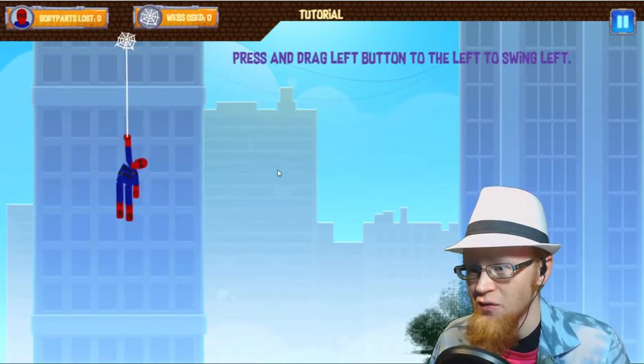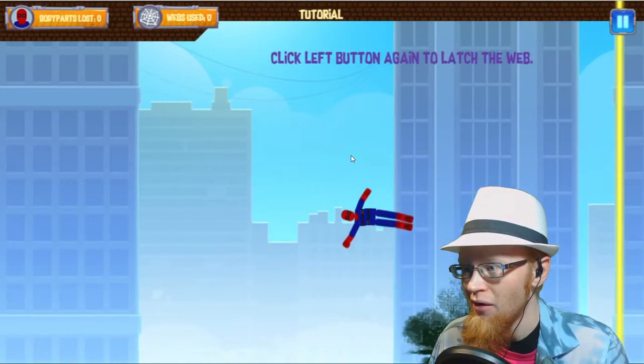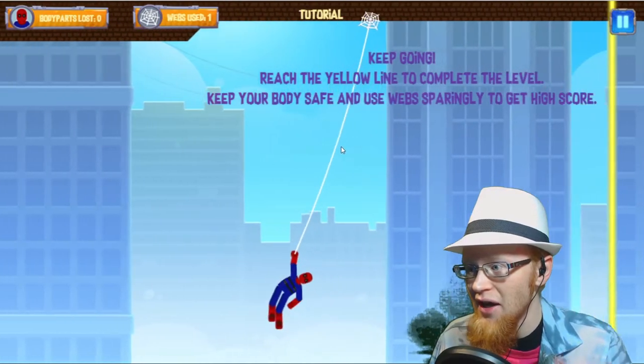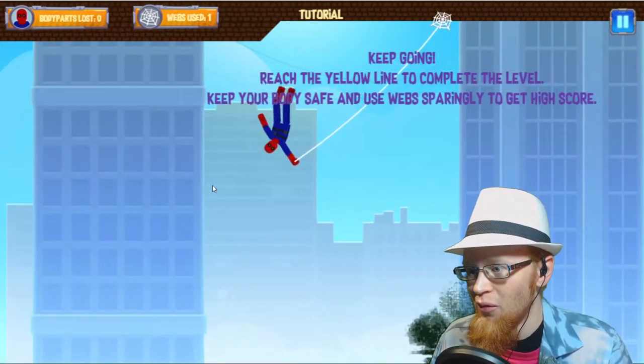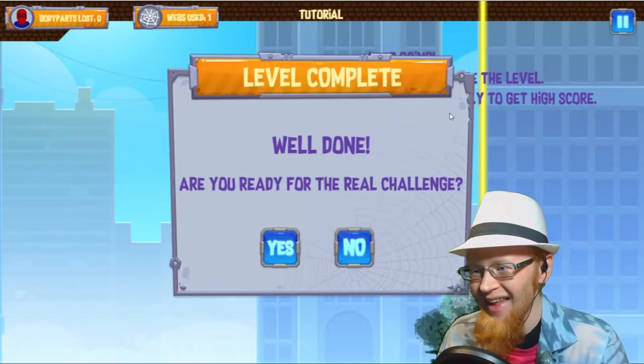Press and drag the left button to swing left. Click left button again to latch web. Keep going, reach the yellow line to complete the level. Keep your body safe and use web sparingly to get a high score.